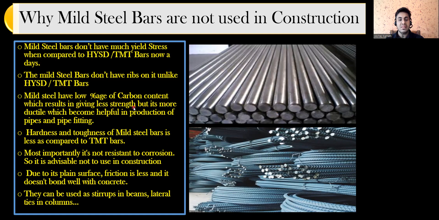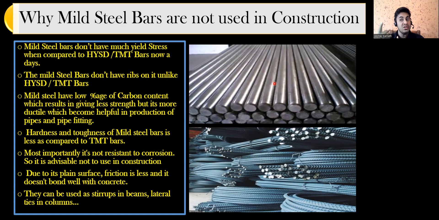Next, mild steel has a low percentage of carbon content, which results in less strength but makes it more ductile — which is why it's useful for pipes and pipe fittings. The reason rebar is strong is because of carbon content: the more carbon, the greater the strength. So Fe 500 has more carbon than Fe 415, and Fe 600 has more carbon than Fe 550. However, more carbon content means less ductility.